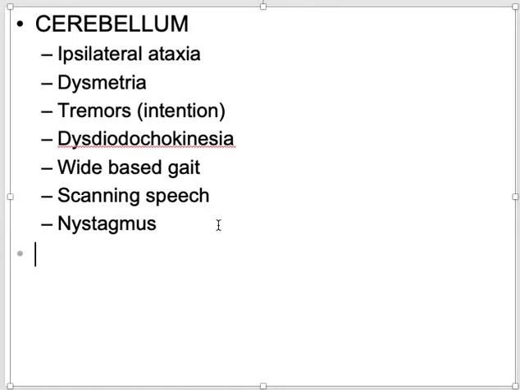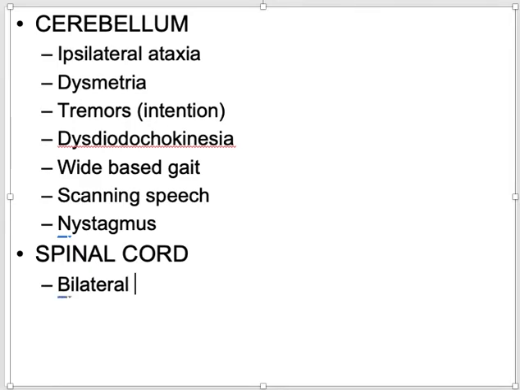So other than that, of course, one more thing which is left is the spinal cord, of course, right? The stroke can affect the spinal cord as well, which will give an upper motor neuron type of lesion as well. The spinal cord is a part of the CNS. Now when the spinal cord is involved, remember, there should be some level of the spinal cord which will be involved. So now the story will change from hemisensory or hemiparesis to bilateral motor or sensory deficits, right? These patients will be affected below the level of the lesion, of course, okay, and there will be no facial involvement, because the spinal cord has nothing to do with the face. And you will find a sensory level.